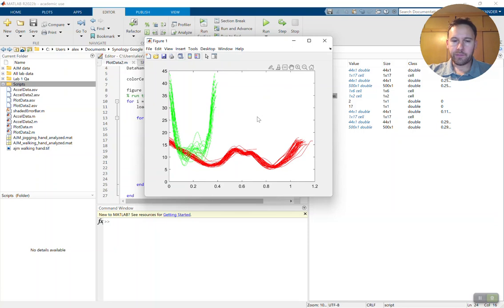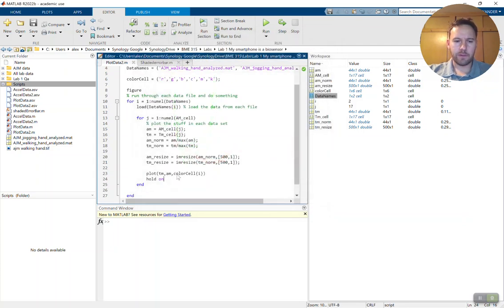The other issue, though, is do we want to look at what the characteristic of the signal is? Like the walking has this double hump thing, or the jogging has a little tiny hump. You get that better when you do these norms.